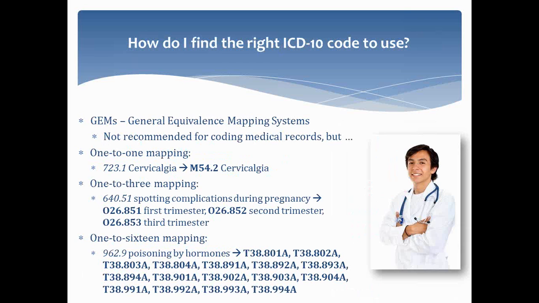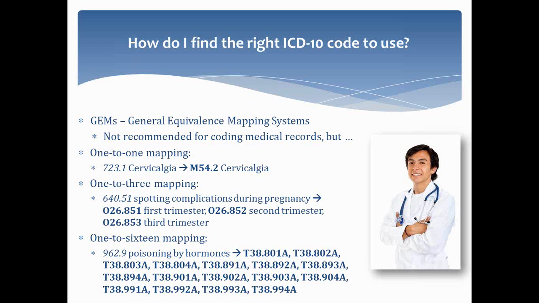Sure. So here is sort of the million-dollar question. How do I find the right ICD-10 code to use? Great. So you've done your homework. You kind of get what ICD-10 is. You know how it looks. You understand the organization. If you've been ambitious, you've actually read through the guidelines at the beginning of the code set, which I strongly encourage for serious coders, not necessarily for everyone, but coders should certainly read the guidelines. They're very similar, by the way, to ICD-9, but it's important to review. You've got the basics. Now it's like, okay, but really, where do I get the code? How do I know what I'm going to use on a claim?